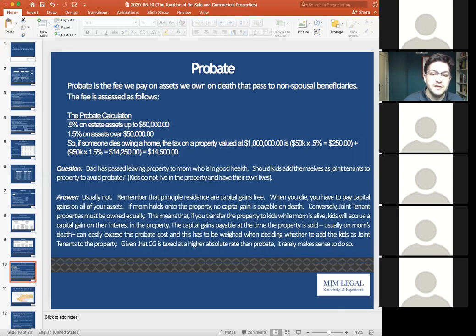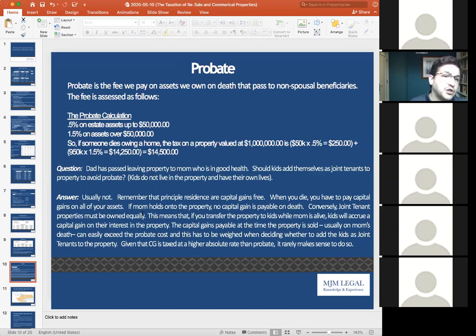This is very different than the child who doesn't live in that property and for whom this is not a primary residence. Now, if mom transfers to her child at the time that dad dies as a joint tenant, so gives 50% of the property to the child such that the child can then capture the property when mom dies without probate, there is no tax on that transfer because mom is transferring what is a capital gain-free transaction to daughter. But when mom dies, daughter's going to sell that house. It's just what's going to happen. And when that happens, there won't be probate. They'll save $20,000. But the value increase in that 50% of the property that child owns will then be subject to capital gains because they have acquired it 10 years ago. There's been 10 years of growth at the property. This isn't their primary residence because child is living with her husband and her child in their house.